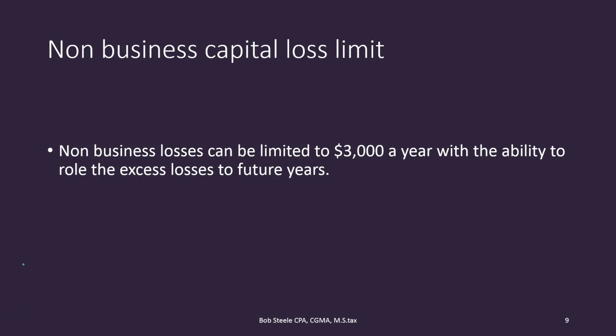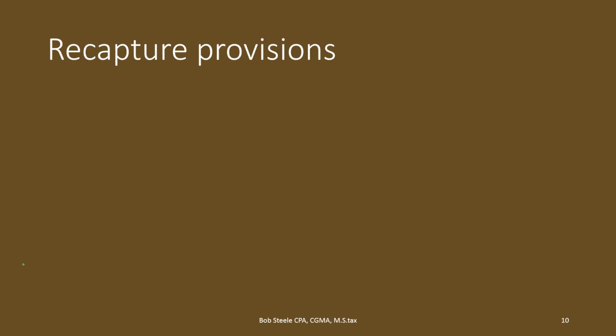Therefore, the loss is at basically preferential tax treatment, because our ordinary income could be something closer to 30%, and therefore, if it was a gain, we would be taxed at a lower rate. The loss is getting the deduction in taxes at the higher ordinary income rate, but it's limited to $3,000 a year in the case of non-business capital loss.